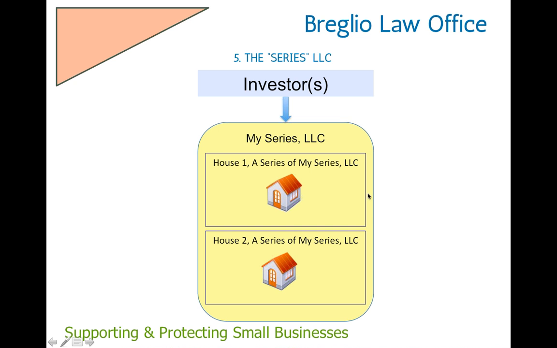Notice this box. This box essentially holds this house. This is how you're going to title it. Okay, again, a good escrow title officer, and I know a lot of title officers who don't know how to do this. To title this house and to keep the separate liability, it must be titled in the name of the series. And so the full name is House 1, that's the name of the series, a series of My Series LLC. So this is the name of the LLC right here, and then House 1 is the name of the series. And so title must show this exactly. You do not record in the name of just the LLC.